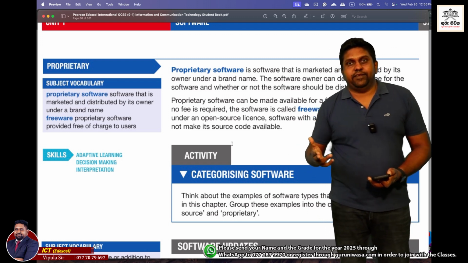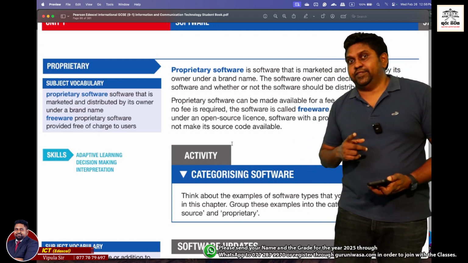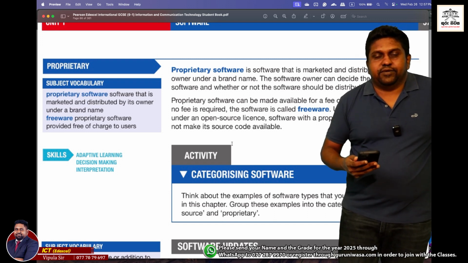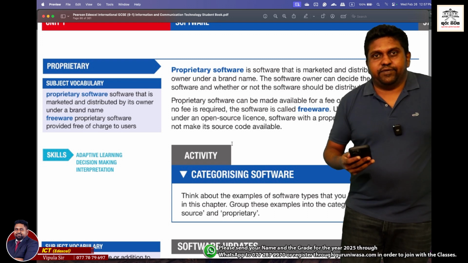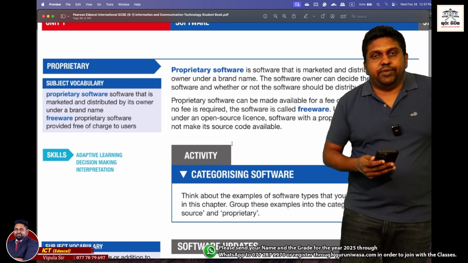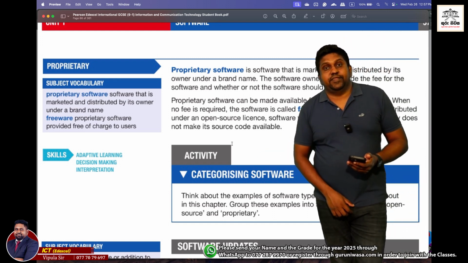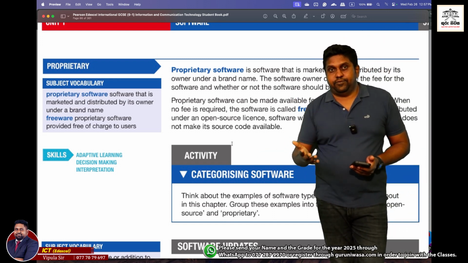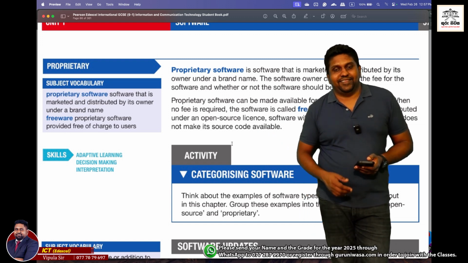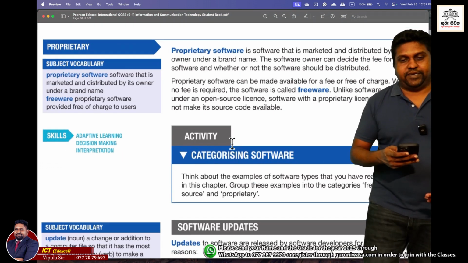But sometimes if you buy the laptop and you don't get the operating system, then that is quite expensive, because there are free versions of software such as Ubuntu and different types of Linux operating systems. But if you are going to use Windows, then obviously you will have to buy a license. Okay, so that's the part with proprietary software.